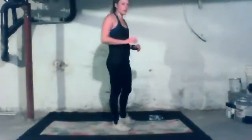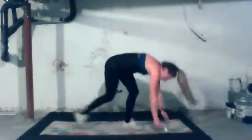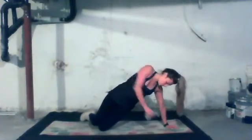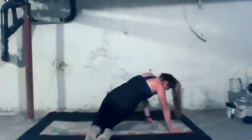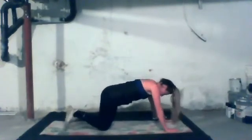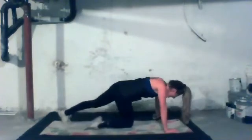Keep on moving through. We had a short buy-in, so we should be able to get through more rounds this set. We have less than a minute left. Give me the best you can. Last 35 seconds right here. We are almost done. Maybe on the rows, maybe do 5 on each side, just because we're running low on time. And done. Good job, everyone.